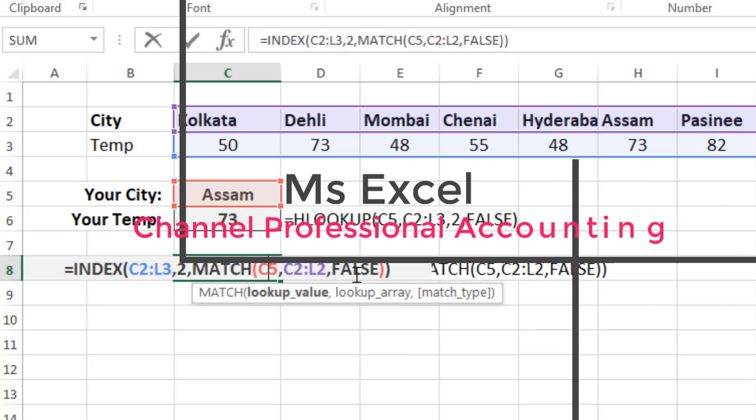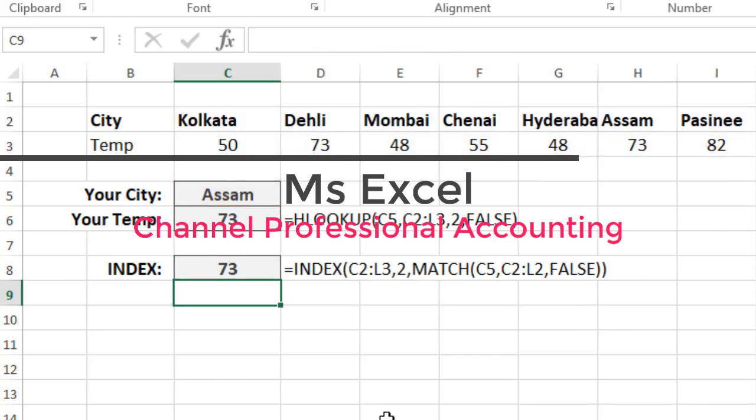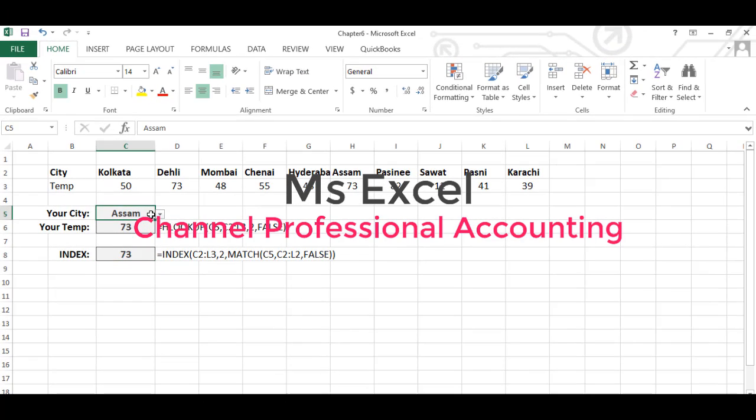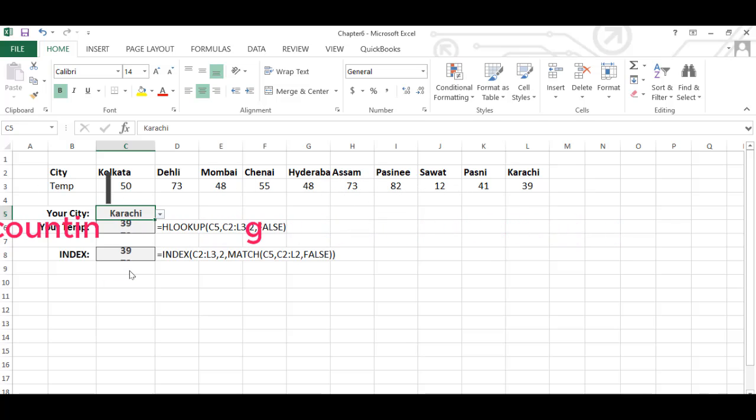So a little bit difficult, but it's giving the same result. If I change this to Karachi, you can see that 39 is here. We got the temperature 39.